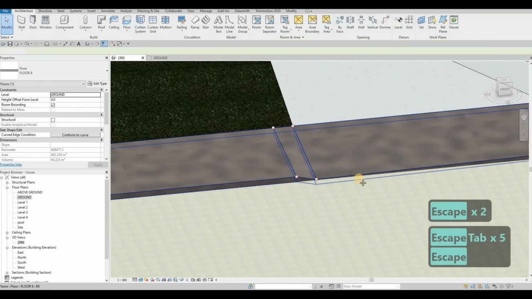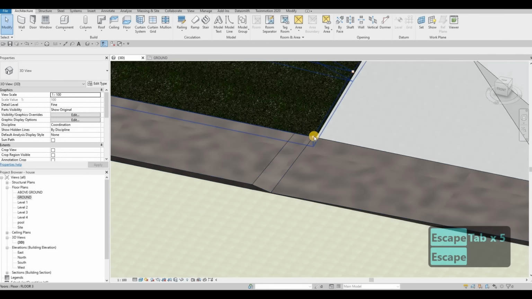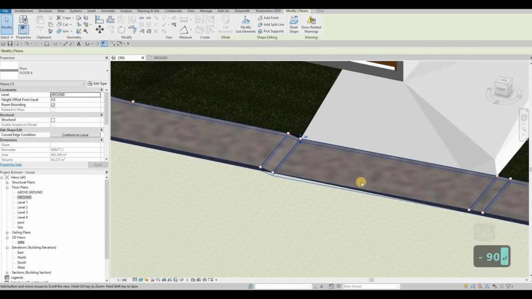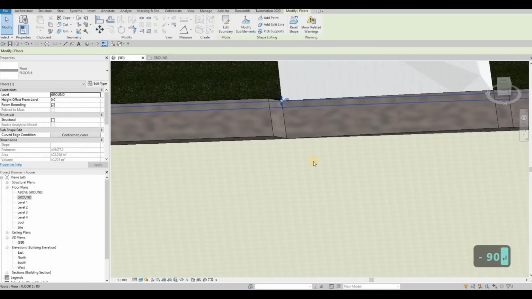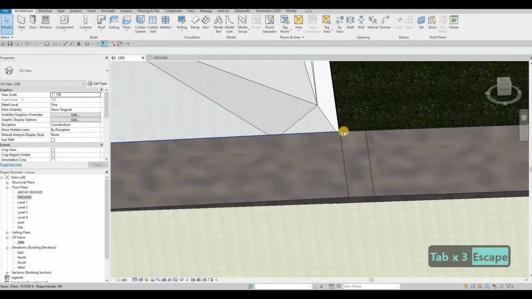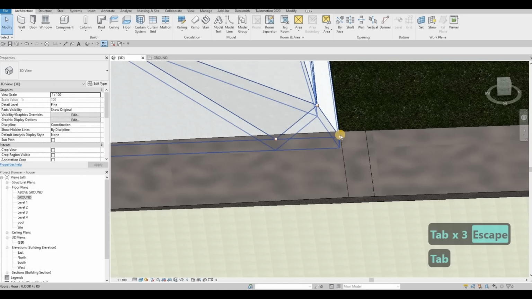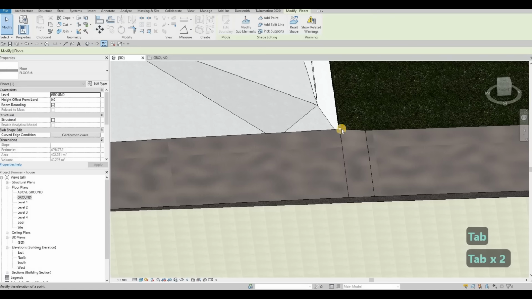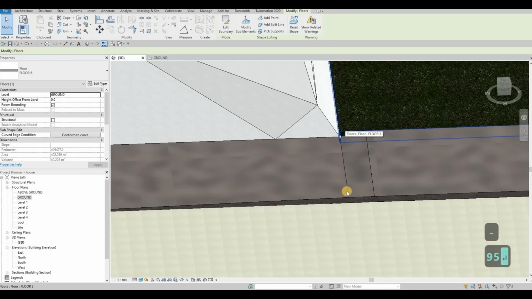Click on tab in order for you to select this, negative 90. Negative, let's see, 95.